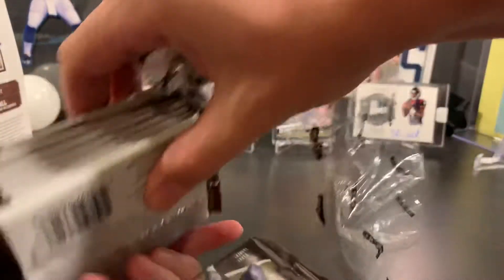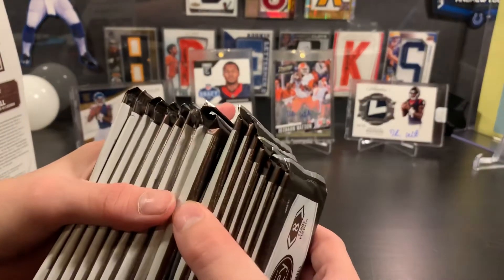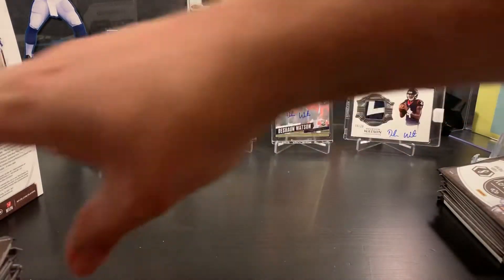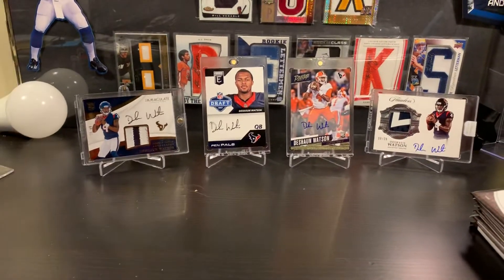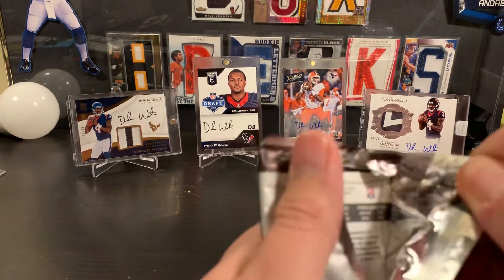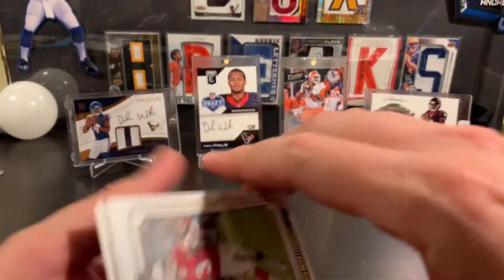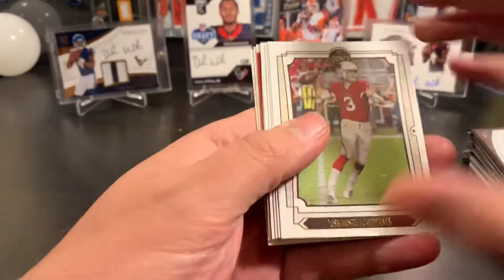You get those eight? You get those eight. So I guess we don't have to do nine. Let me see these fatties real quick. Those both look the same size. We'll put mine on the bottom. Hey, do you want to open first or do you want me to? I guess I'll go. It's been a while since you've opened first, so it's your turn. There's our Deshaun Watson auto collection in the back. If you have any stuff from Deshaun Watson, let us know — always willing to see. All right, here we go. This is the first hobby box we've opened for 2019 football. It's been a while — it's just hard with how much it's been going up in price.